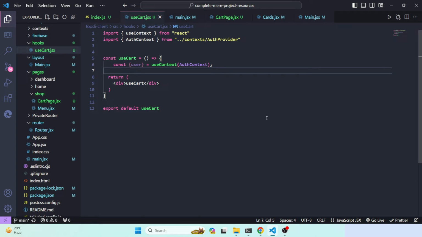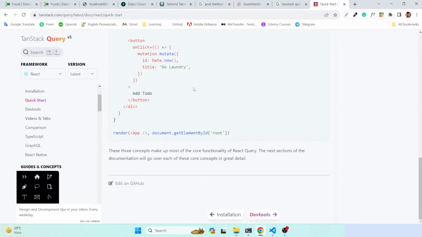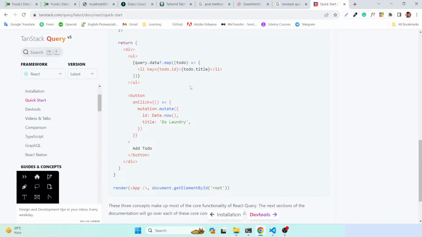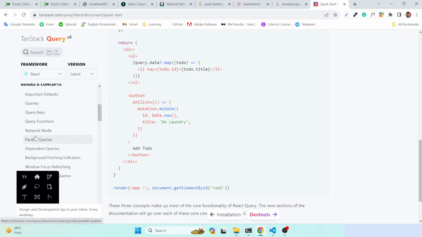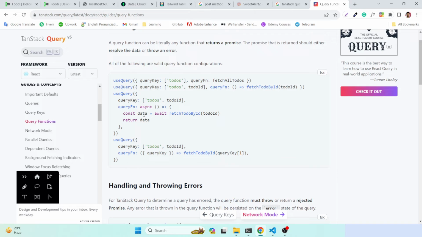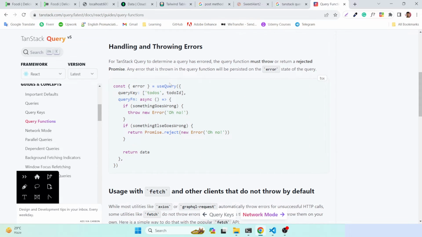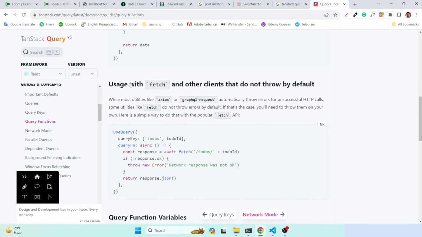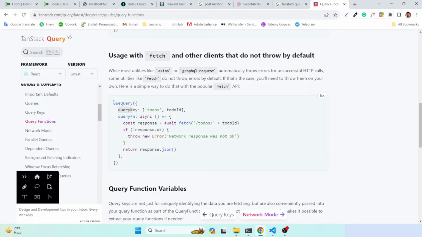After that, how you can define this use query? Let me check it properly how you can do it. So import default query functions, click here, you can see, to use this you can use this way, or here it is throwing an error, if you want to throw an error you can use this way. We have useQuery, then we have this way, then we will have a function.